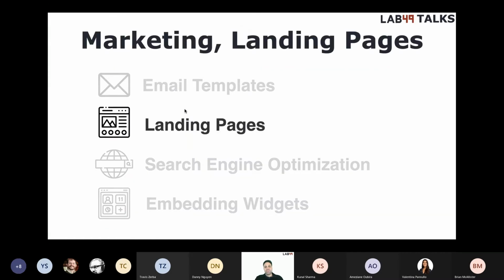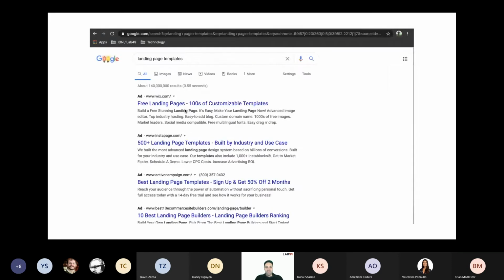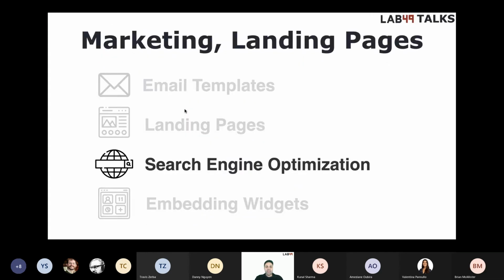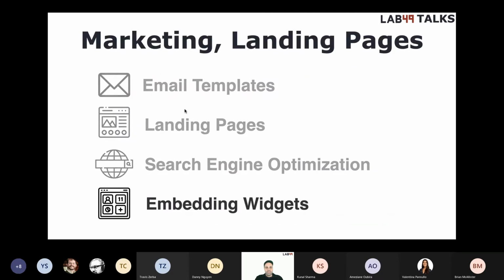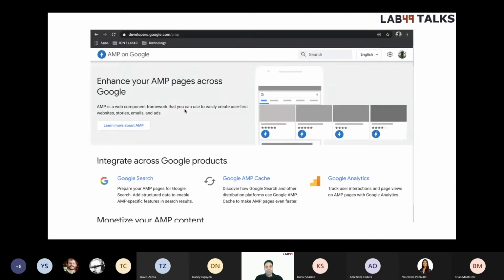Also, landing pages. Of course, the first experience that you ever get with a brand, or with somebody getting an invite, click a link, should be fast. And of course, there are hundreds of customizable templates and so on that you could get. And if you want to do search engine optimization, not all search engines are going to run your JavaScript. So of course, you'd like to be able to have that. And there are a lot of guides to that. Finally, embedding widgets in other web pages. You want them to load fast. Everybody complains about pulling in too much JavaScript. So if someone else's website is pulling in your stuff, then you probably want to keep it lean.